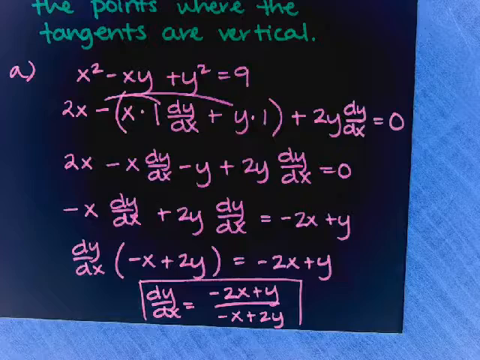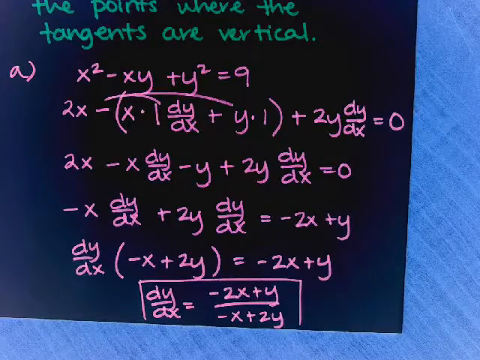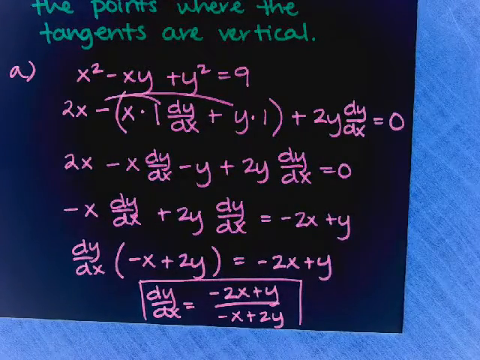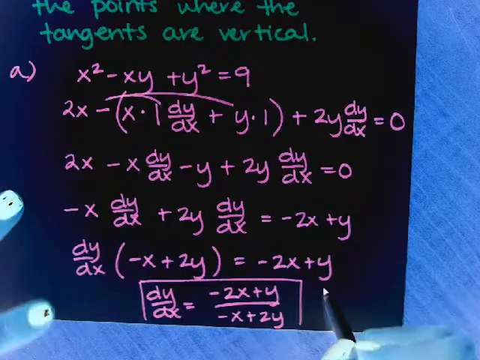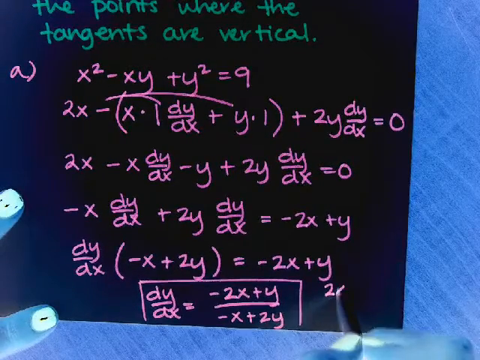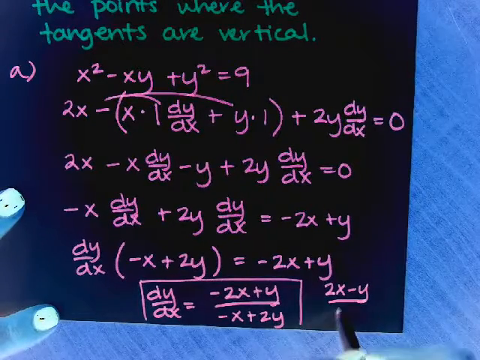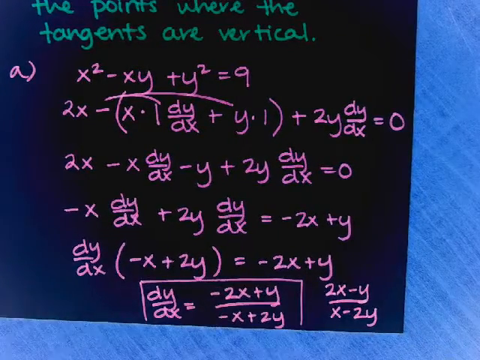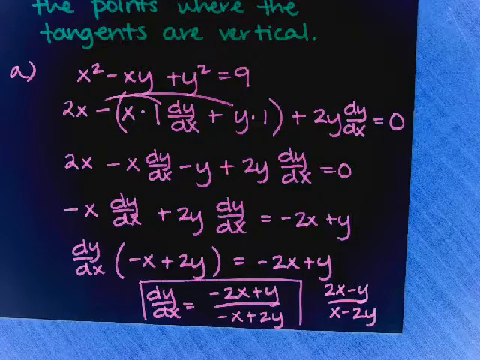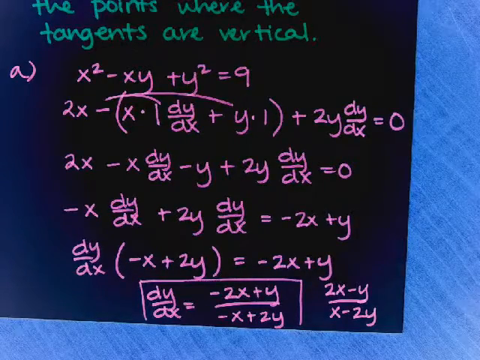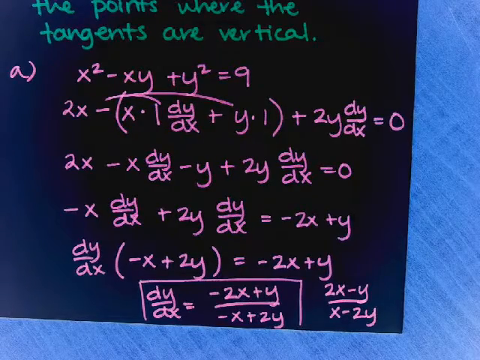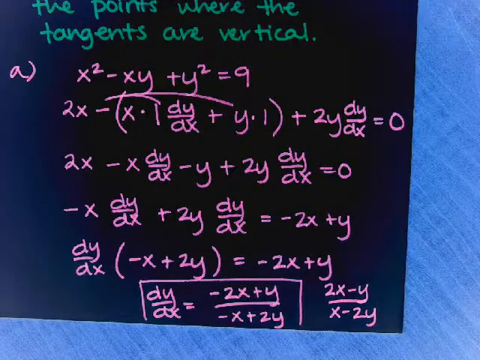I took a factor of -1 out of both of them just to make it... Yeah, you can do that. If you take a negative out, then you'd get 2x minus y over x minus 2y. Yeah, that's fine. They're both good. You also could do y minus 2x over 2y minus x. Anything you did is totally fine. You guys are good. You're right, and you're still right.